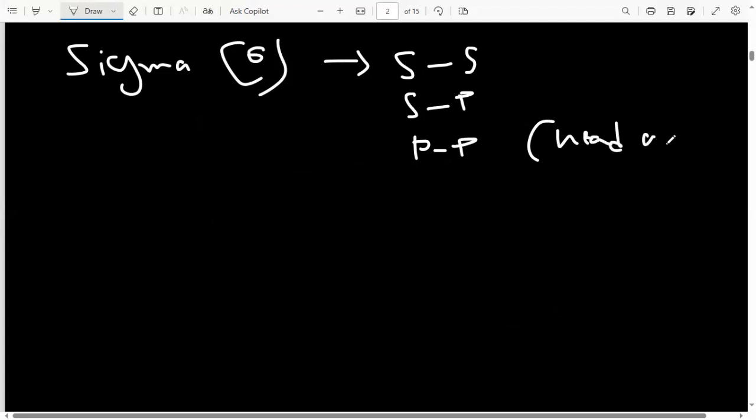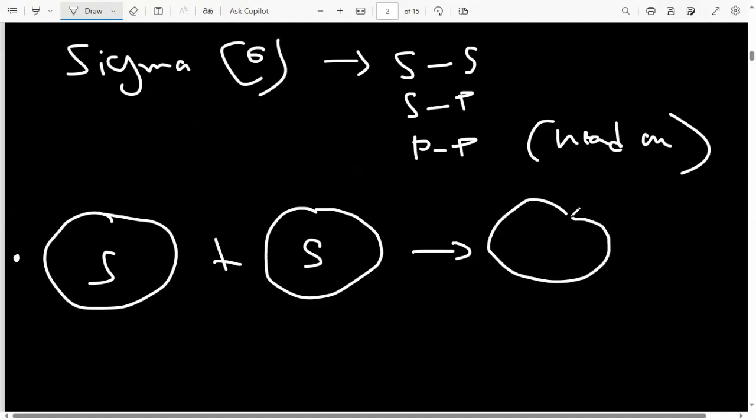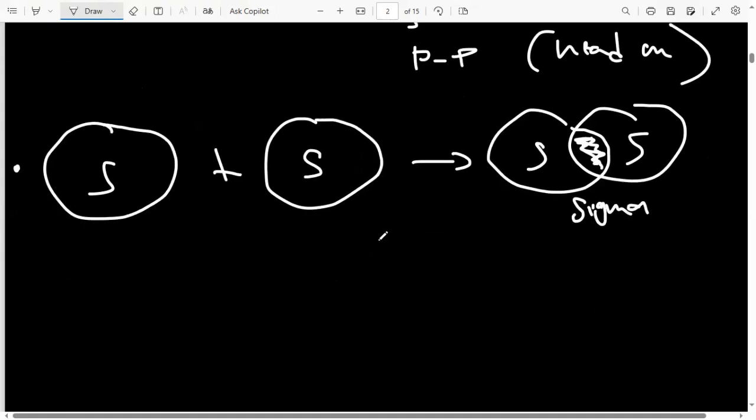So how do we sketch the formation of these? You're going to draw one s orbital here. So this is the first way. You're going to say this is my s, plus another s orbital. When these combine, they'll form a hybridized orbital like this. The bond that will be formed between this s and the s orbital will be called the what? A sigma bond. So this is one way we can form the sigma.